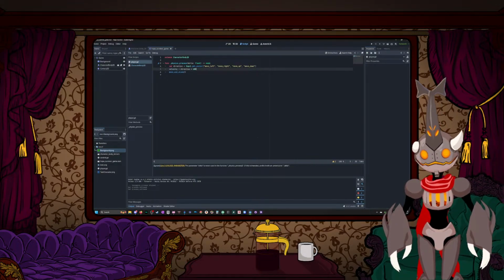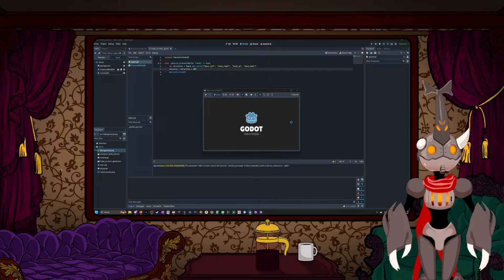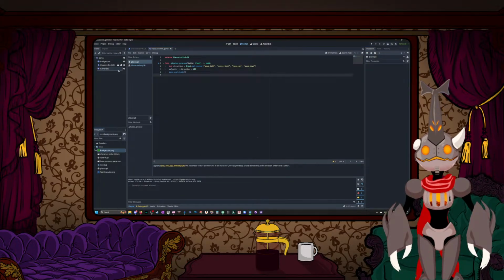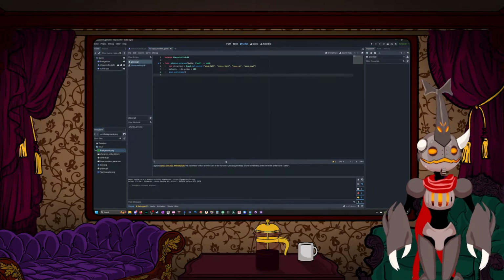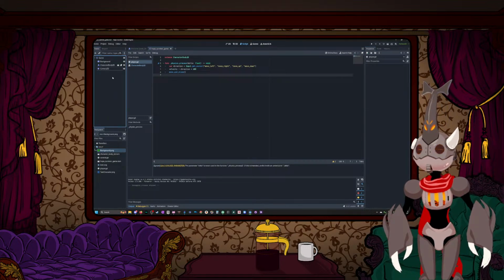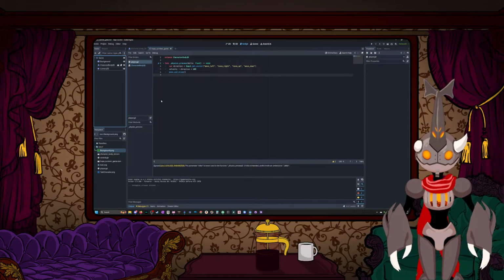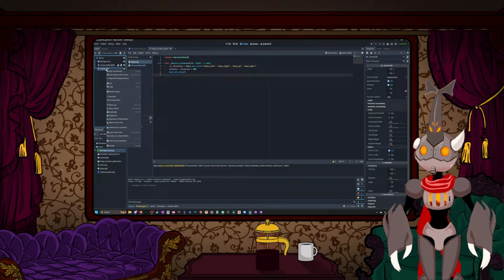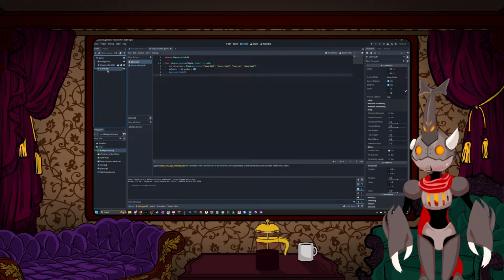Let's go back to 600. I think that was a good speed. So I want my camera to follow my character. I'm trying to learn on my own a little bit without referencing the video tutorial too much. What I'm thinking is get the character position and then use said position as the camera position, right? That should be pretty easy, right?